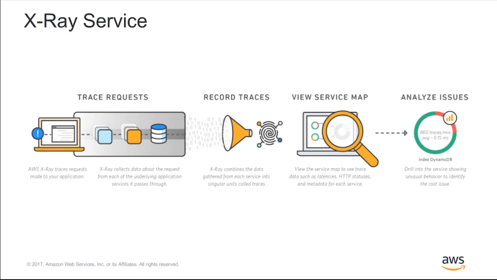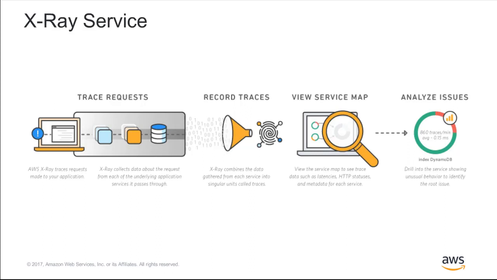The X-Ray service collects and collates the data across various different services that might be sending data for that same transaction. So that's why you see a notion of a funnel. And then using the trace ID, we essentially aggregate this data over a period of time to generate an aggregate view called the service map.